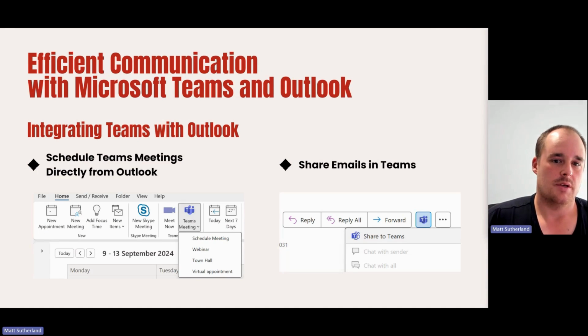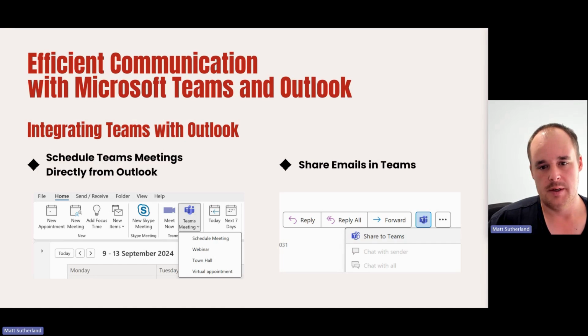Efficient communications. So bringing together Outlook and Teams. They're quite heavily integrated now. So the calendar that you see in Teams is the same one that's in Outlook, although there are some different features and look and feel. But using these two together will really boost your communication and collaboration. More often than not, we use Outlook for external vendor communication, whereas we use Teams primarily for internal communication. So sometimes bringing those two pieces of information that might come from different places together is important, but Outlook is aware of this and it's been able to streamline it.